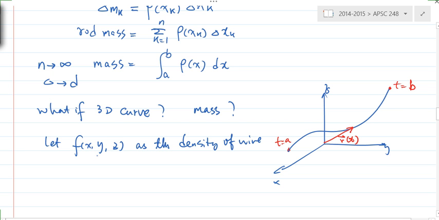So physically, you look at this one, f. This is a scalar function first of all. If you plug in a value x, y, z, you get a value out of this expression, function f. So for this one here, it's a specific set to describe the density of the wire. Basically, if you point to a location on a wire, let's say this is location P, and there's a coordinate set here, then you plug the coordinates back here, that gives you a density at the location.